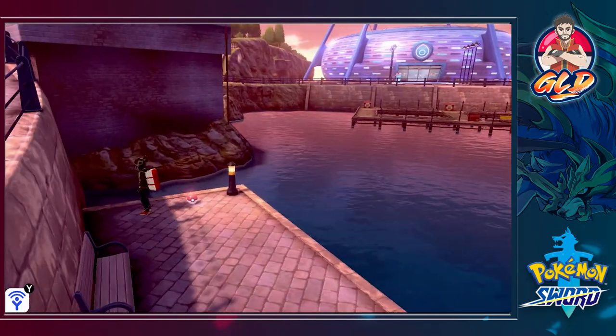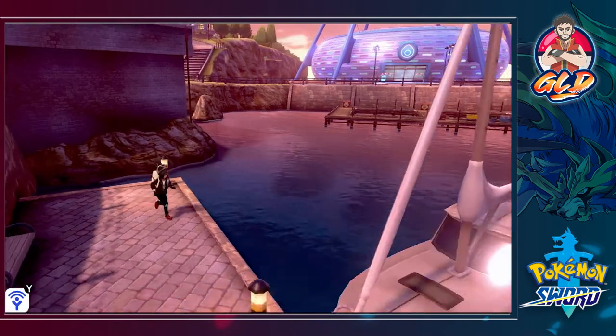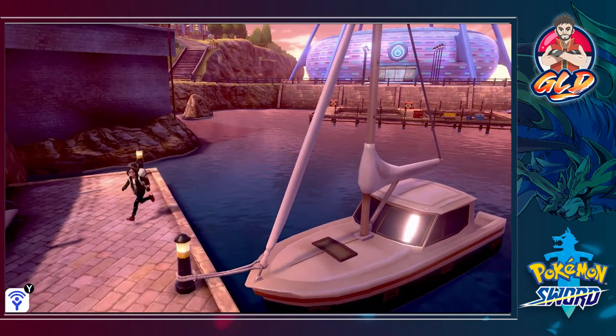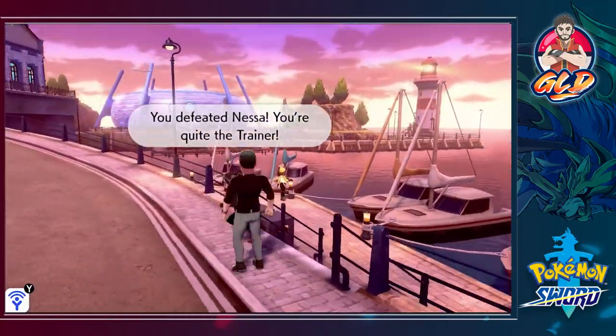I don't know. But here we are, grabbing this little thing. We got ourselves a Shell Bell, which actually restores some HP for some of our Pokemon right here. So now, let's get the heck out of here and continue on our adventure right here.